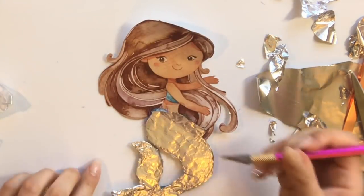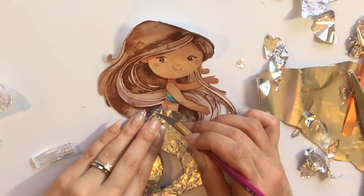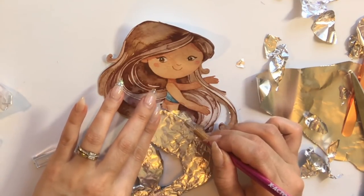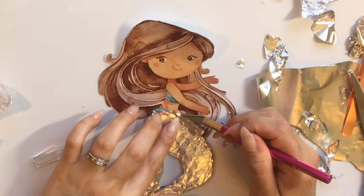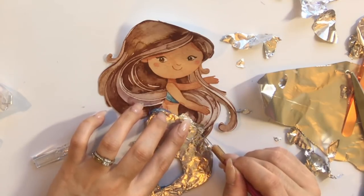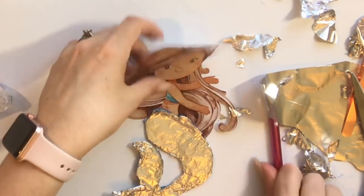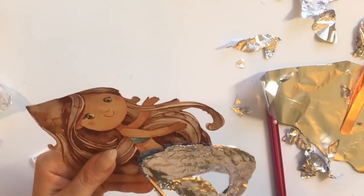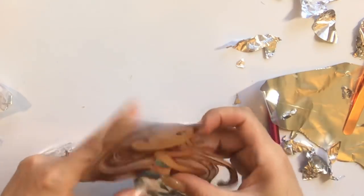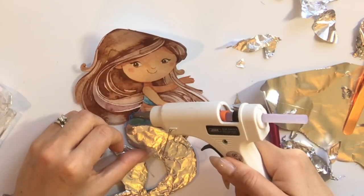I don't want to cut the sticker, but I also want this to be. So the aluminum's really easy to cut with your X-Acto knife. And then I'm just going to trim back some of this purple stuff. And now what I might do is even apply a little bit of hot glue here just to keep the foil down. Now be careful.